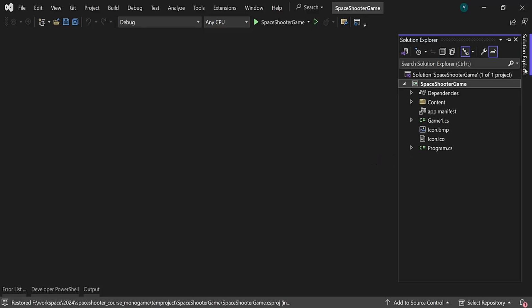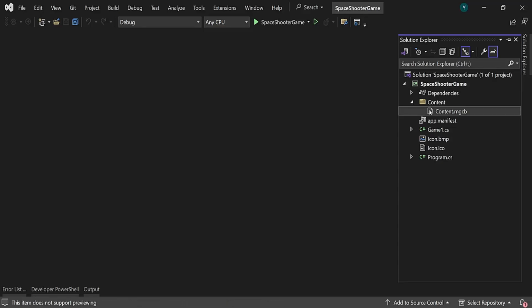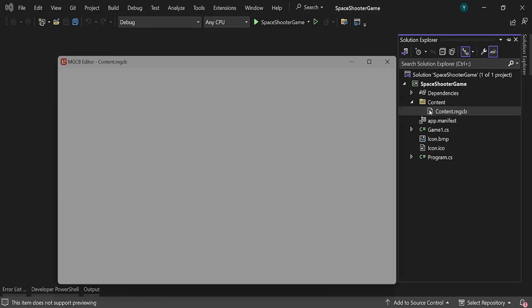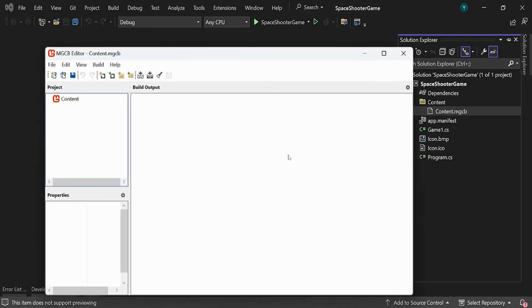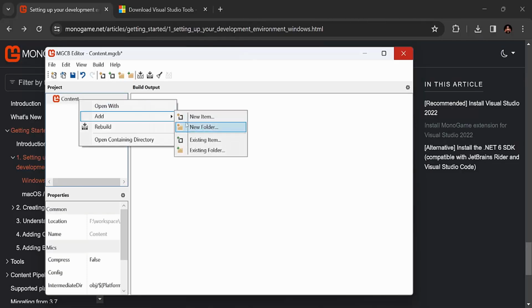Let's import the sprite files. To do so, under Content, run this file. You should see the Content Manager window. You can create a folder here.